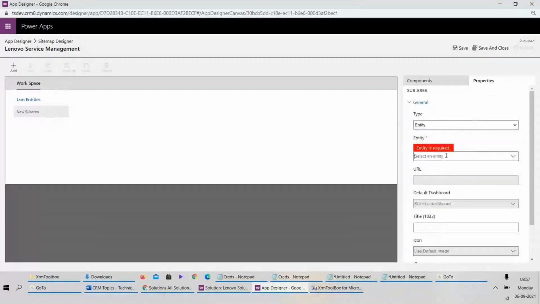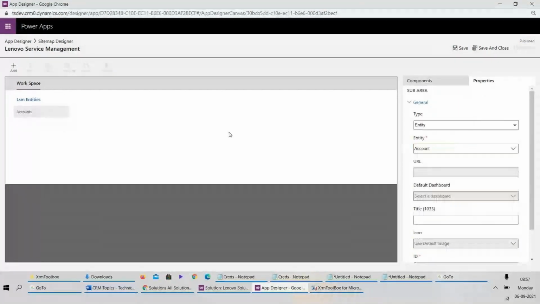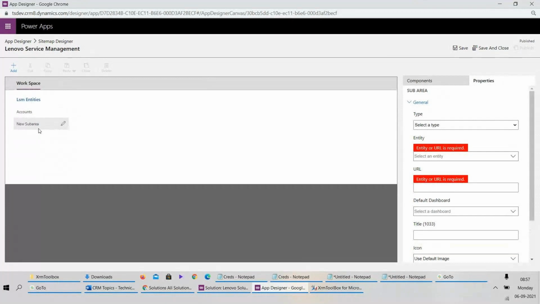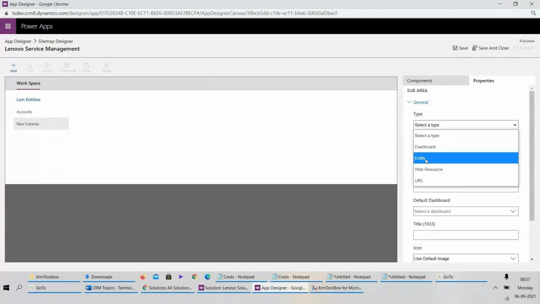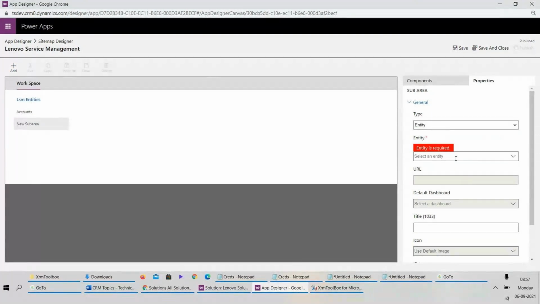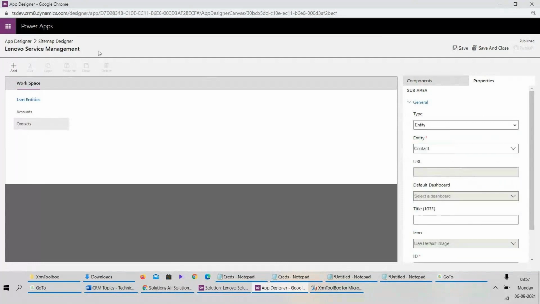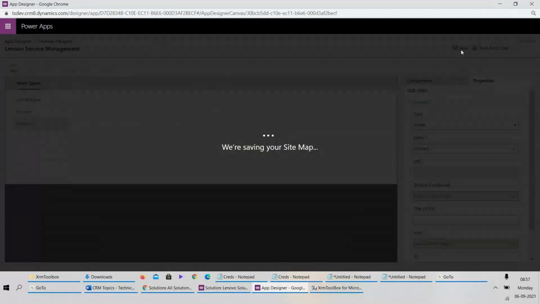Here you can choose account. The account is added here, and in the same way I'm choosing another sub area. Here I'm adding contacts. Select the entity and contact here. Select the contact. Next save it. Next you can publish.